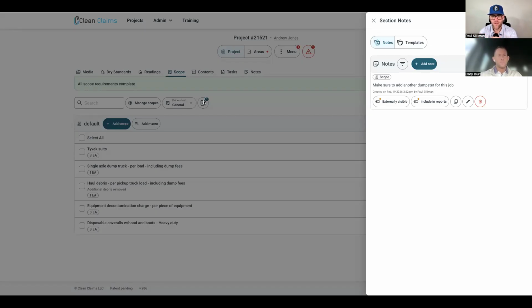So when you sit down at your desk, computer, or iPad, maybe after the fact, you can come back in, see any of the notes you might have, and then fill these items out on the back end, or you can do it live. It's a great way to track that information so that you can enter it however you please.